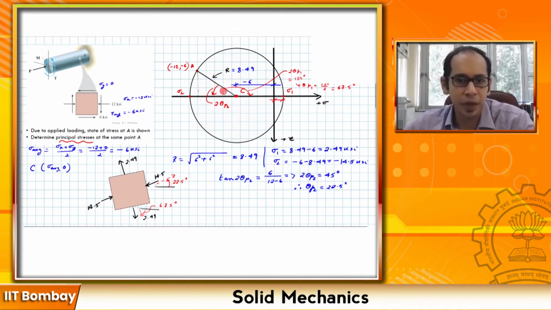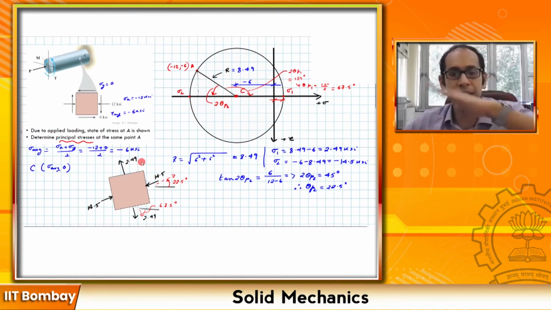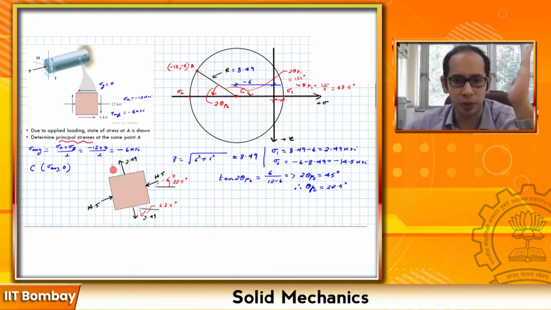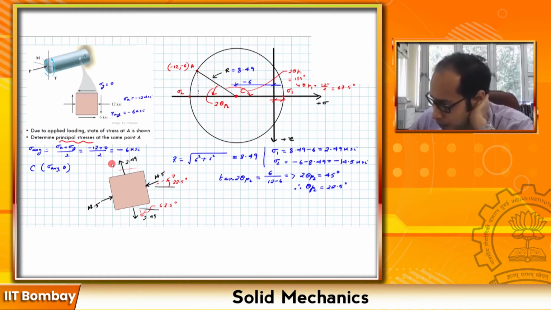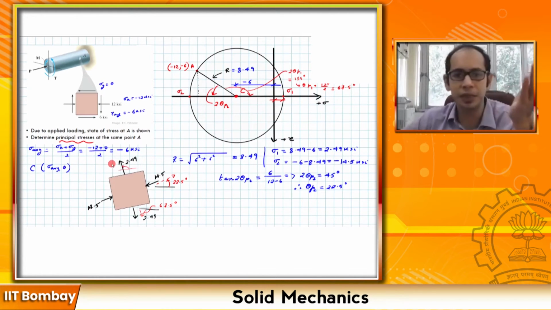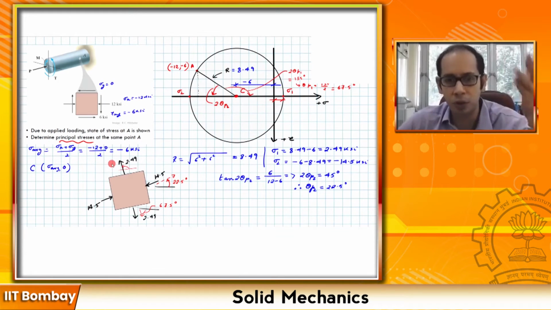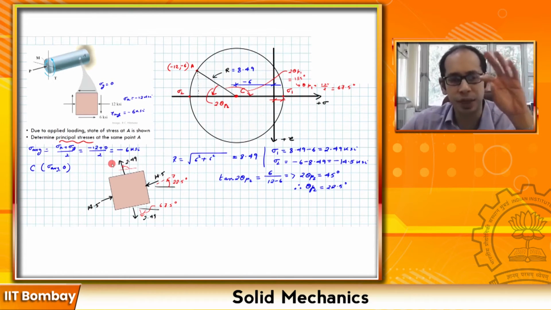Now another way, instead of going from here to here in a clockwise manner, you could have gone from the center C, from this line, in an anti-clockwise manner to this sigma 1 over here. You could have done that as well, and that would have given you this angle. So it would be an anti-clockwise, large rotation that you would have gotten, and that would have given you this whole angle over here. So it really doesn't matter which face you start with. We start with the closest one, and all the other ones get automatically sorted out.